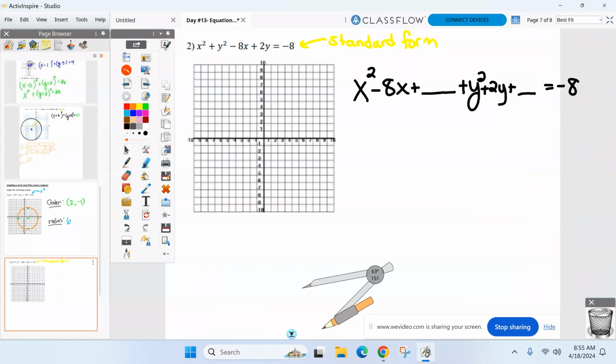Second step, how do I find the new c values? Okay, how do I find the new c values? Does anybody just want to show off, because you remember from last year how to find the new c values? Anybody before I? Okay, ready. Let's find the new c value for the x's.